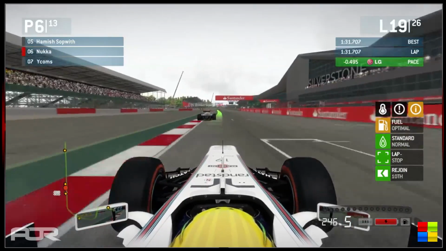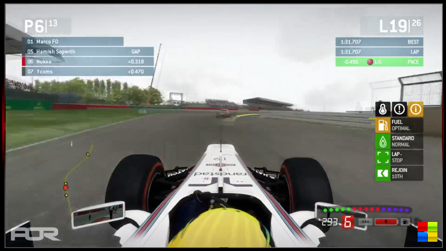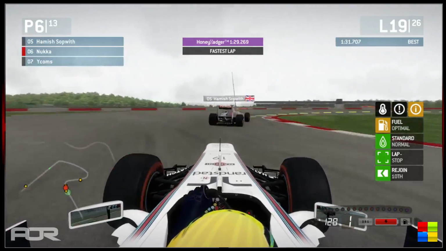Hamish now up to P5. And will he go and try and hunt down, I think it's Honey Badger, wasn't it? Just went up to P5. Yep. Let's see if Hamish has got the pace to try and hunt down Honey Badger and take P4. But I think the podium is now going to be out of reach. And Honey Badger, nice lap, almost a second up on Marco's previous best lap.